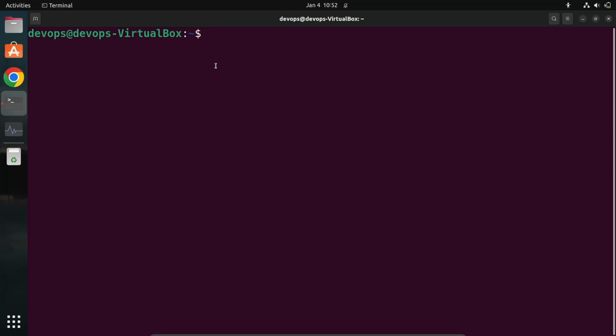In the earlier section, we saw that if you want to list the contents, you can use ls. To list the contents of Documents, I will type ls and hit tab for Documents.